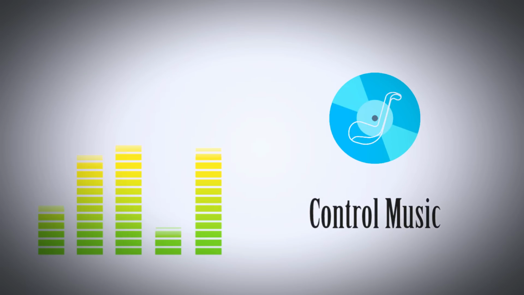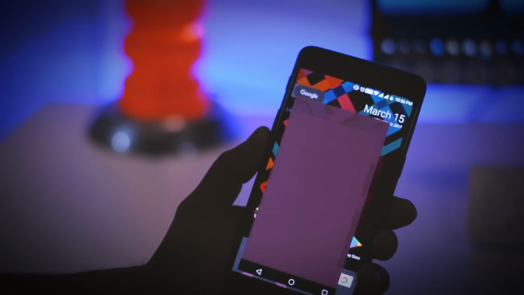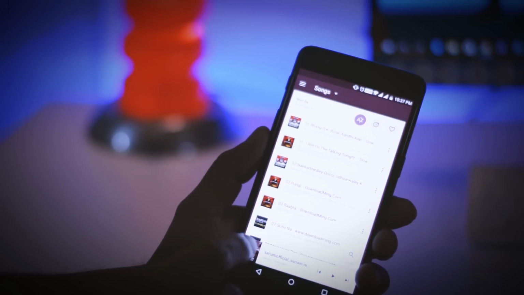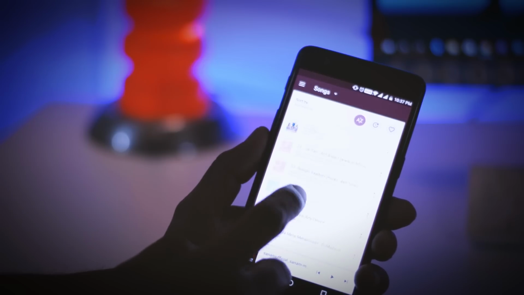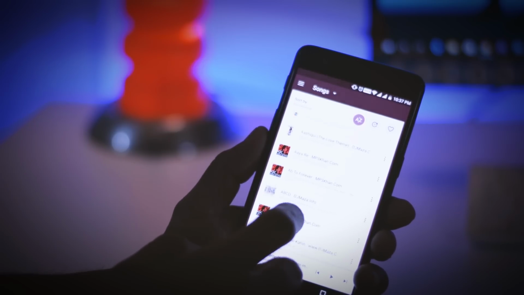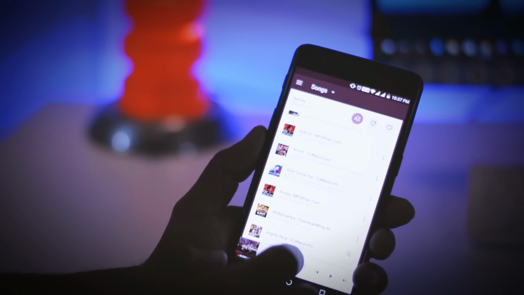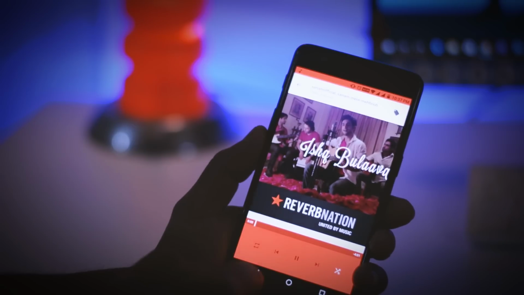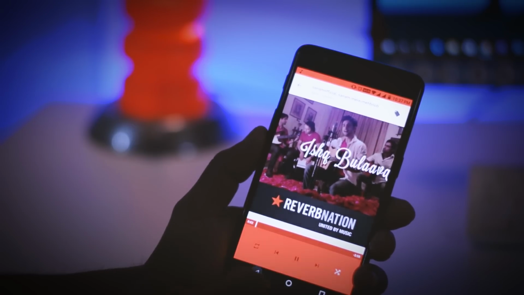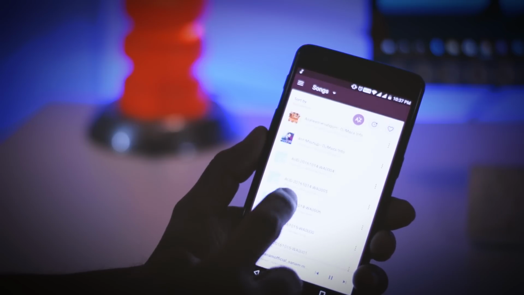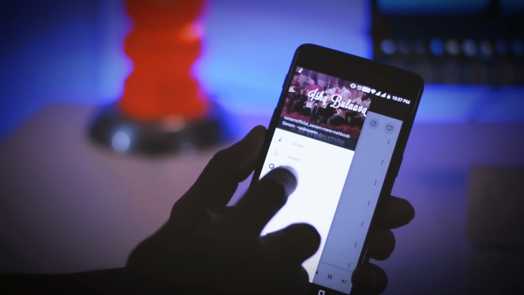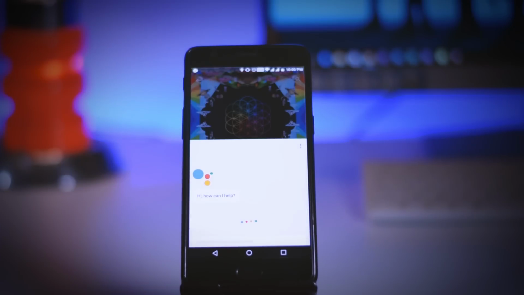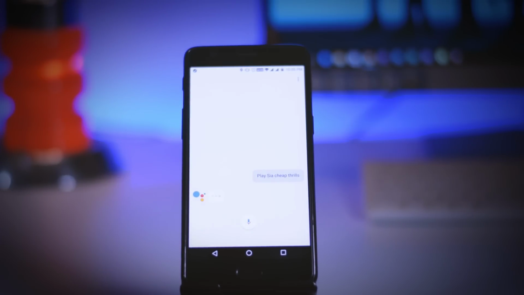Now, I am a guy who used to listen to lots of music while traveling or just sitting alone, and I guess some of you also do. But do you know, you can use Google Assistant to find and play music, but as of now the app support is pretty limited. By default, Google Assistant will try to fulfill your request using Google Play Music and YouTube. If you search for a specific song or artist such as Play Sia's Cheap Thrills, your request will be completed with YouTube or Google Play Music.